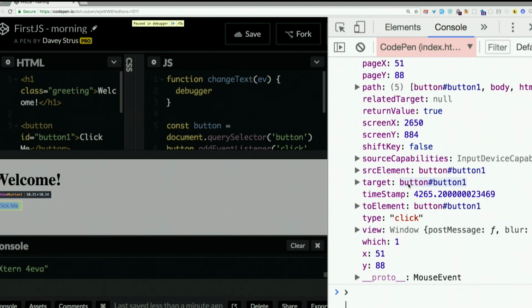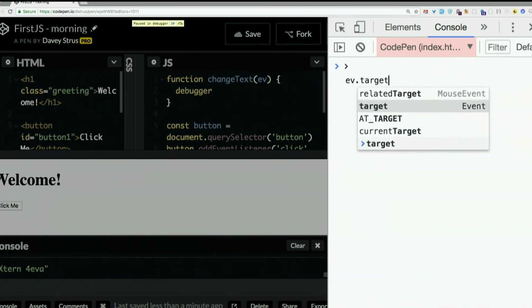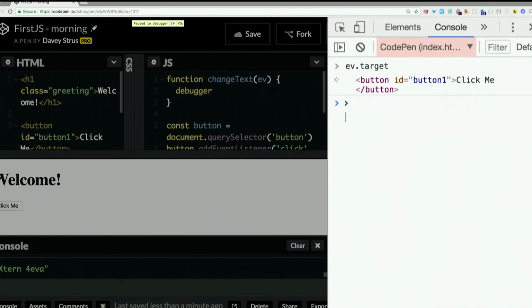So the event target is the element on which the event occurred. So if it's a button that got clicked, the event target will be the button. So since we saved the event to a variable called ev, we could type ev.target to get the button. So once we have the button, we can do things like change its text content, right? So let's try that.